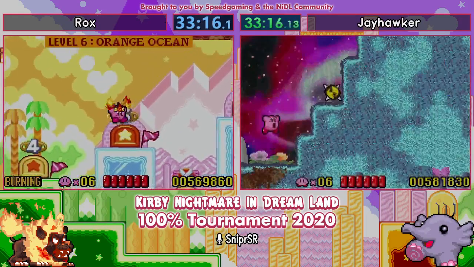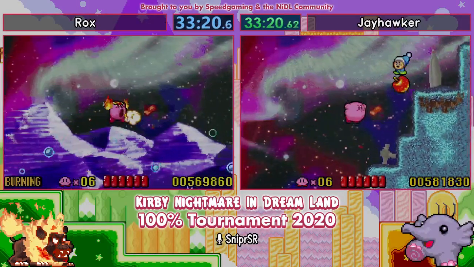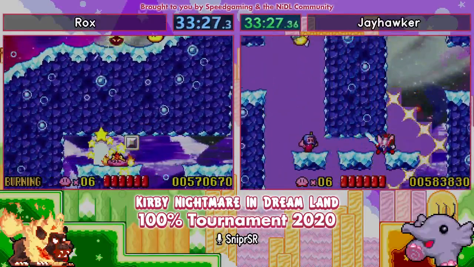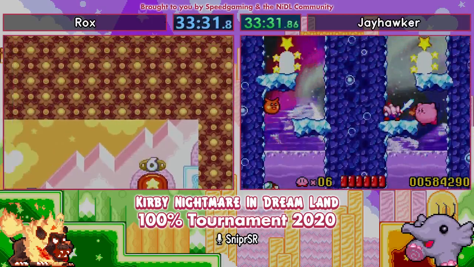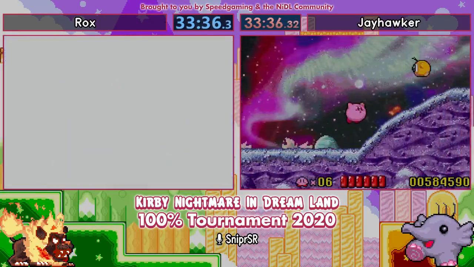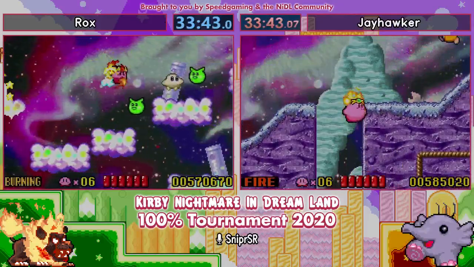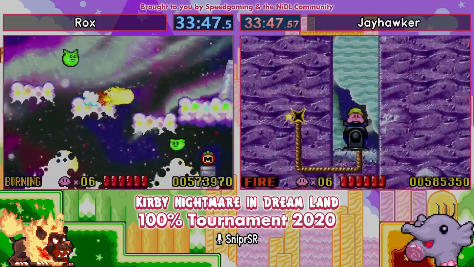Coming up is 6-6. 6-6 is pretty annoying. Rox taking the burning movement very safe here, and we want burning to go through those metal blocks. Otherwise, you need to hit those metal blocks using a double star. Meanwhile, Jay in 6-5 doesn't go for the mix. He decides to just keep fire. Only a 1-second time loss over what Rox is going for.